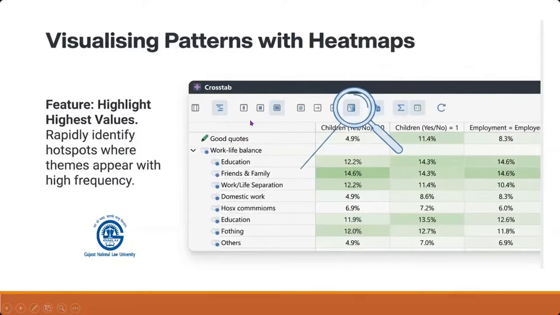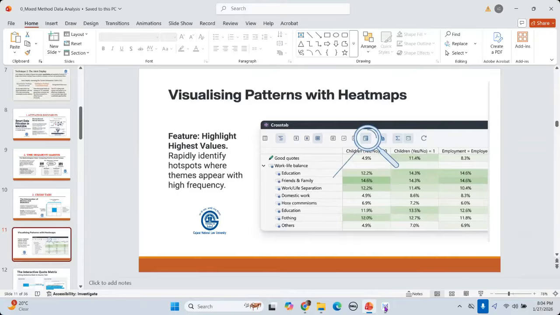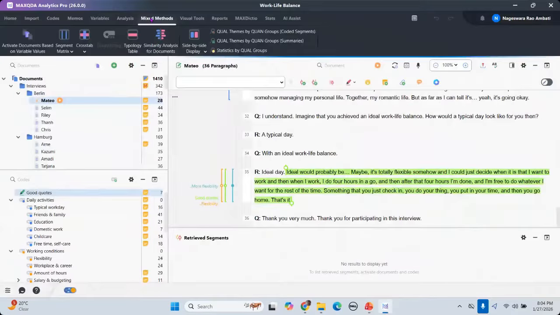Here we have qualitative themes. On the column side, we are going to have quantitative variables. How can we visualize it? Please just open your MAXQDA. Come to the MAXQDA ribbon bar. There is an option called cross tabs. Just click on it. The moment I click on cross tabs, it comes for individual files. It is also coming for the focus groups. Let me go with the cross tabs.